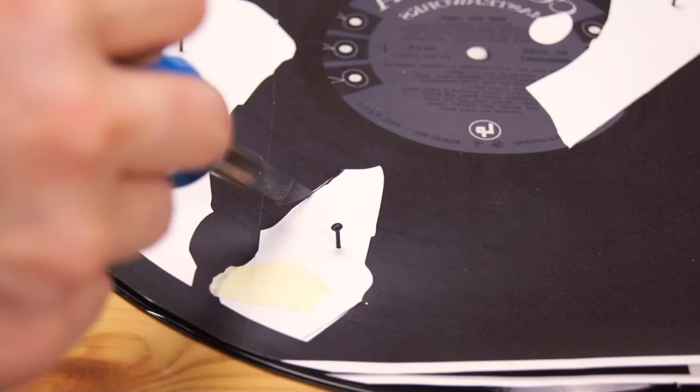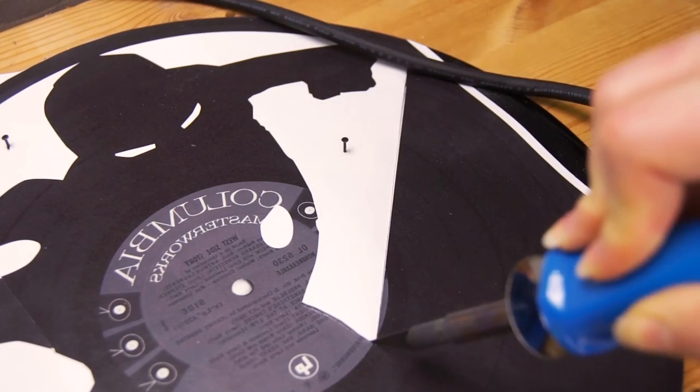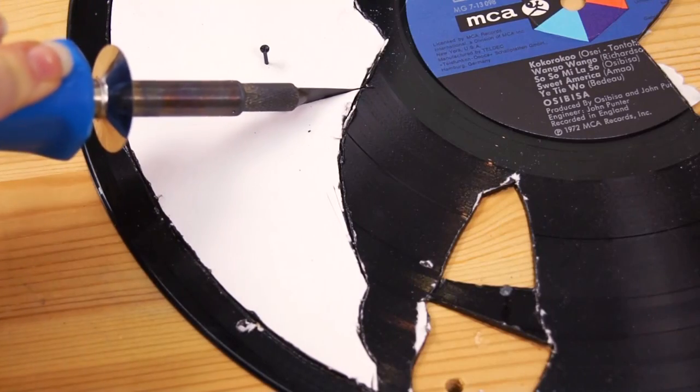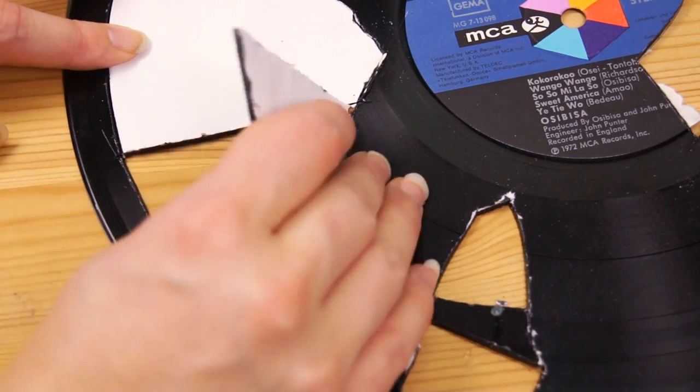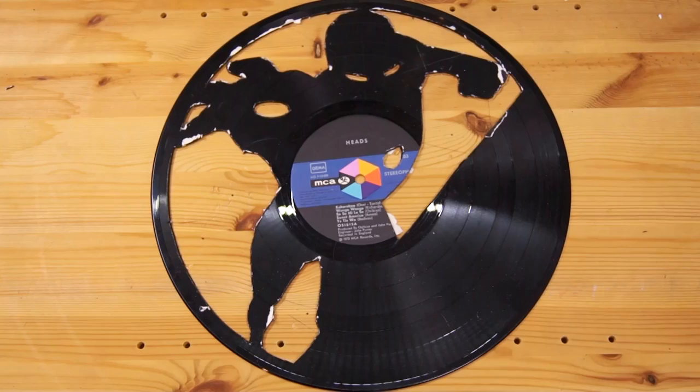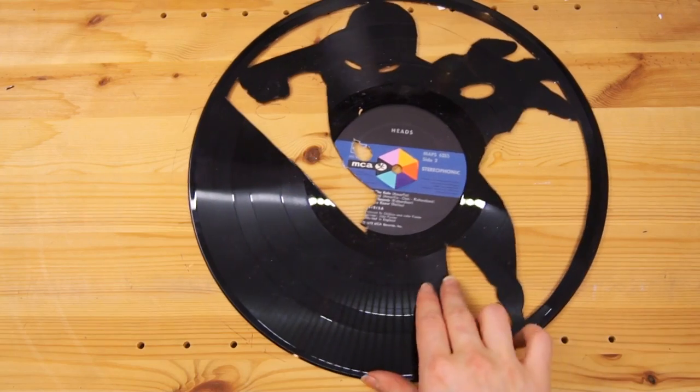I'm actually using a wood burning tool. It's perfect for this project because of the X-Acto blade tip. It basically melts the vinyl and that makes some of the paper stick to the melted areas. That's why we flipped it earlier. This way we can't even see it from the front.